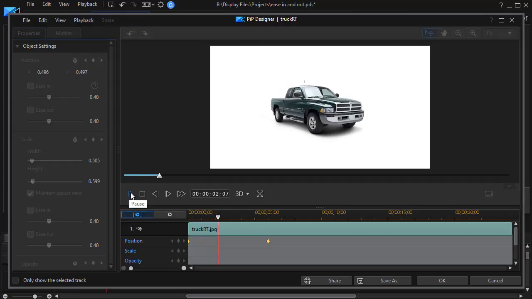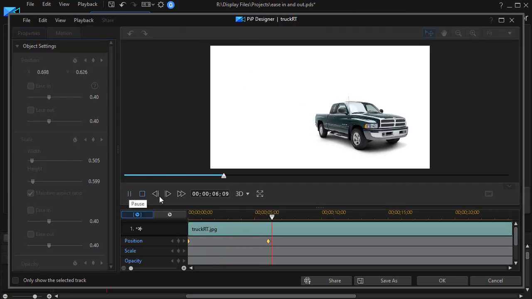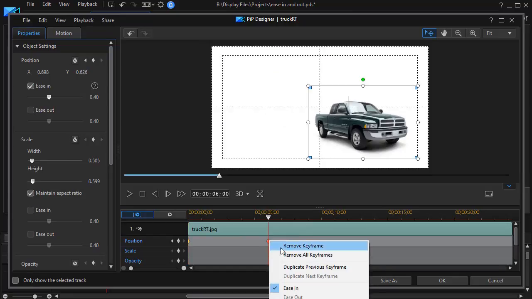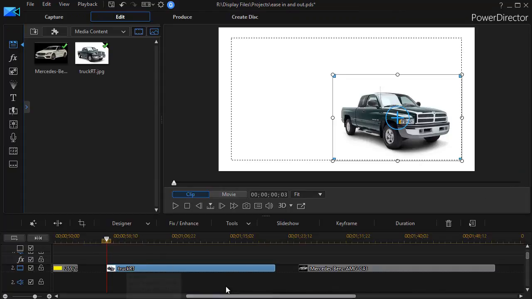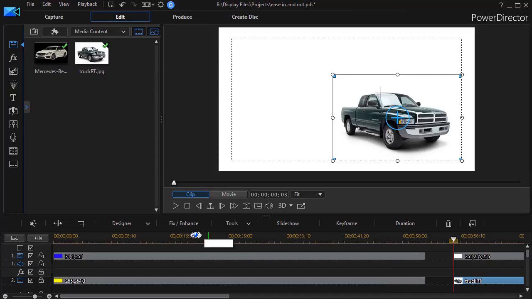Normal speed, and then it slows to the end. But at this moment in time, at 6 seconds, it will still do exactly what I told it to do earlier. I'm going to remove all these keyframes right now and show you another feature about this kind of a tool. Sometimes we wonder, what difference does it make?